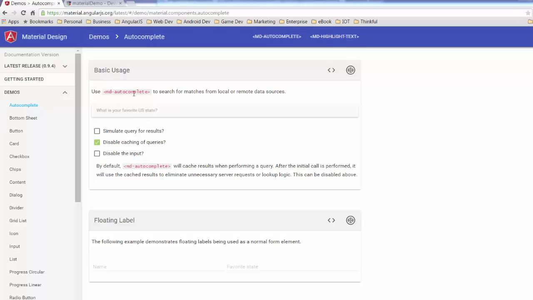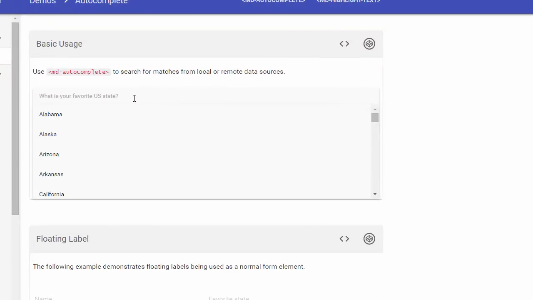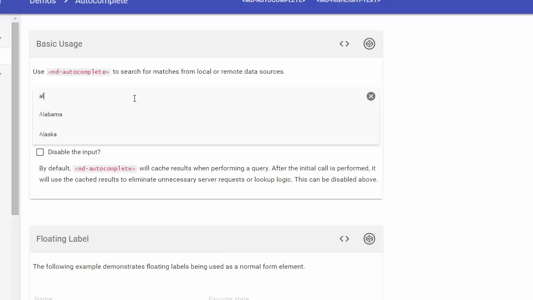So if you're not familiar with Autocomplete, it basically just lets you type into an input and lets the user easily find what they might be looking for. For example, as you're typing in, it'll actually highlight the characters that you've typed that match with the values that are available for you to select from. But it's actually a little bit more than that.